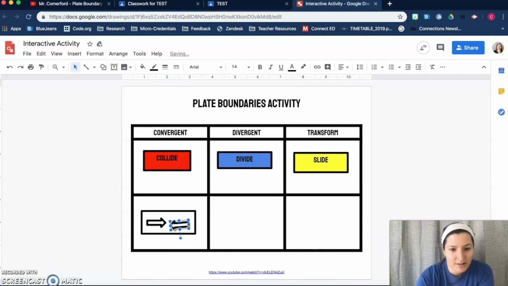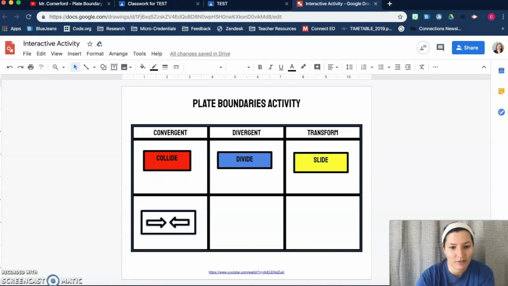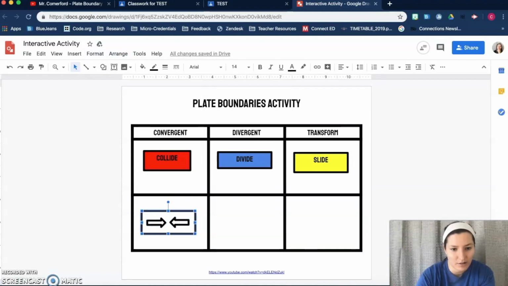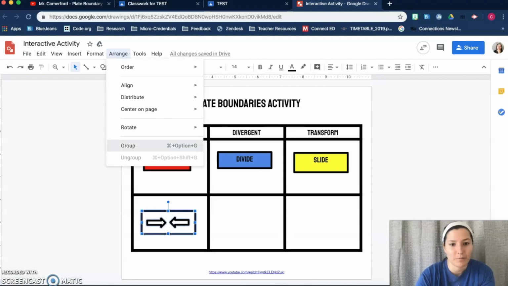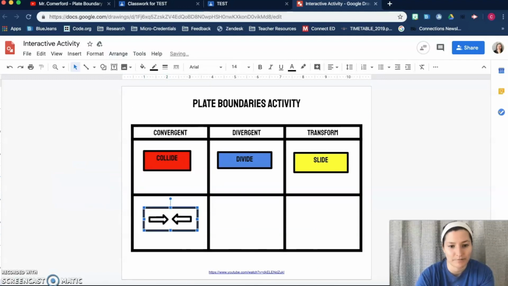So the arrows are going to point together. And a really important step, especially with these arrows, is that they are going to be moving either from the side of the page to these different boxes, and we want them all to move together. We don't want the box to move, one arrow to move. So I'm going to hit Shift, and I'm going to select all three of these things. So they're all three selected. I'm going to go to Arrange. Oh, hold on, because I didn't do it right. I'm going to go to Group, and I'm going to make all of these three things one. So now if I move them, they all move together.